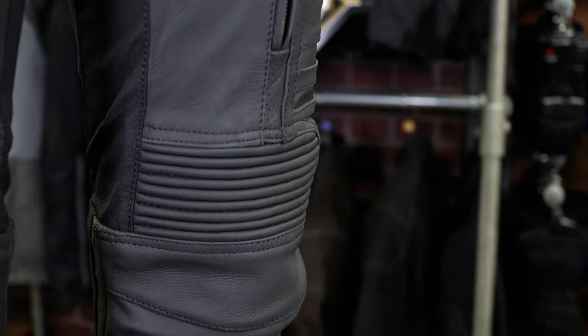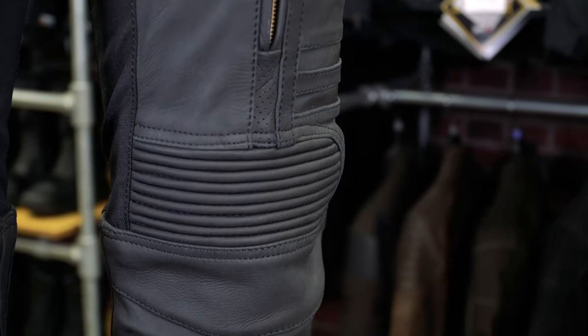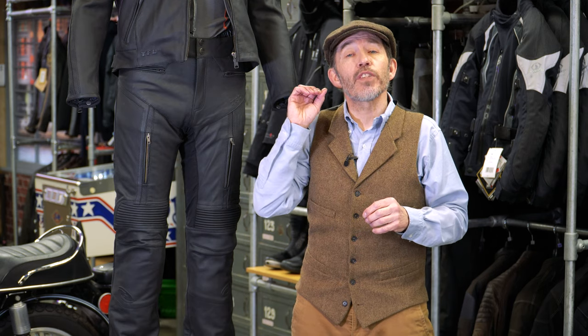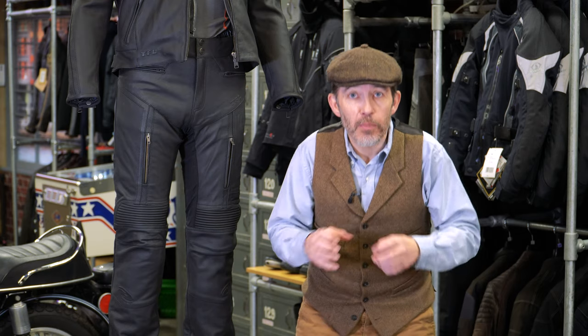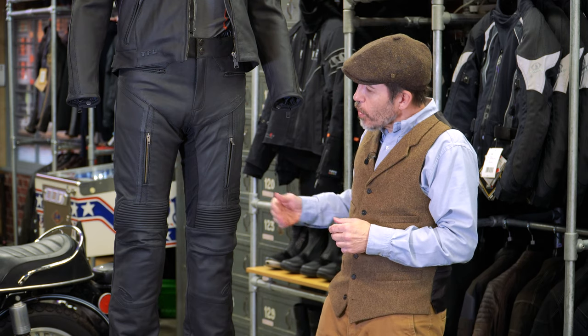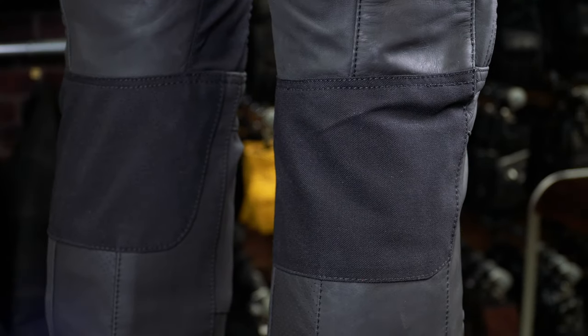In terms of other details, we've got two upper zip pockets with YKK zips. On the knees we've got concertina stretch — really useful when you're sat on the bike, you don't want the trouser to be pulling anywhere. You've also got the same concertina stretch in the upper part of the waistband. That comes into play particularly when the trousers are zipped to the jacket, because when you lean forward there can be a tendency for either the jacket to hoist the trousers up or the trousers to pull the jacket down. We've also got stretch Cordura panels behind the knees — still with abrasion resistance, but making the trousers easier to articulate.